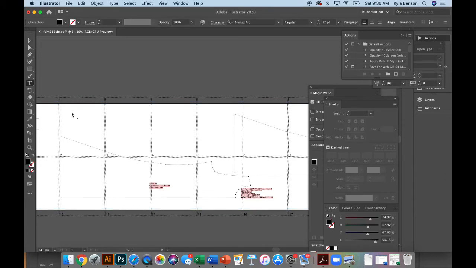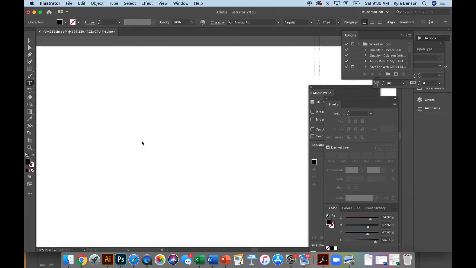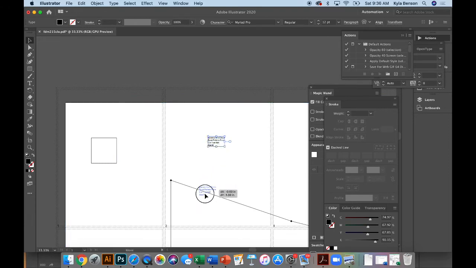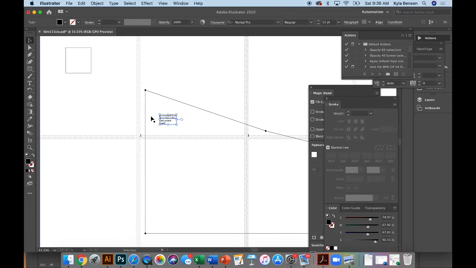I'm just gonna zoom in here for you real quick. There we go. I would just say the name of your style. So maybe this is the Summerland dress, and this is the front pattern piece. And you wanna cut one on fold. I don't know if there's any other information, maybe size, medium. Whatever info you want, whatever font you want is fine. And then I would put that on every single page as well. So just kind of copy and paste.